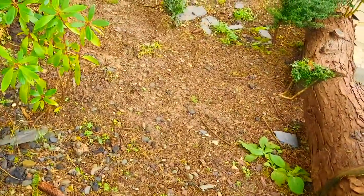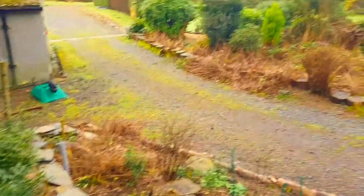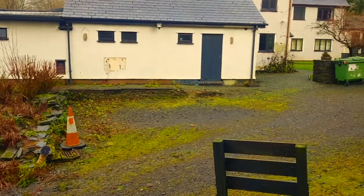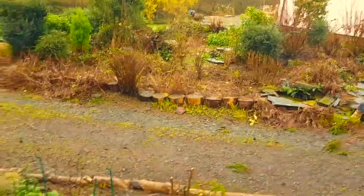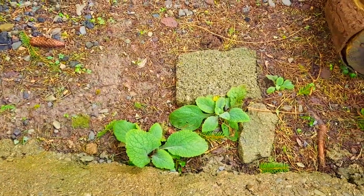Over here I did tidy up this part of the garden, and I did tidy up that bit as well. Then I need to do the whole of that side of the garden before it all starts growing back and get rid of the weeds. I'm going to try salt on the weeds this time, with no vinegar. Over here are the foxgloves — look, I left them ones there, and there's some there.